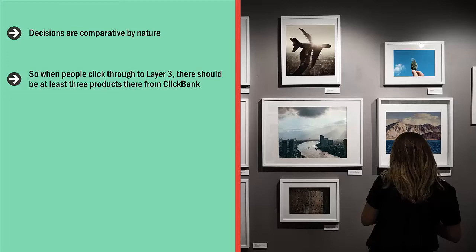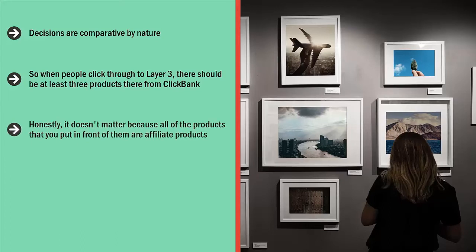At that point, your recommended product may stand apart from the rest. Honestly, it doesn't matter because all of the products that you put in front of them are affiliate products. If they pick your suggestion, great. If they don't pick your suggestion and go with another product that you featured, you still make money. Do you see how this works? Sell through comparison. Don't just feature one product because when you do that, you only have one bite at the apple.